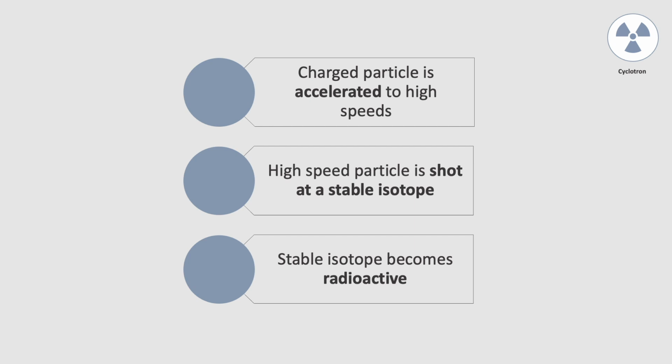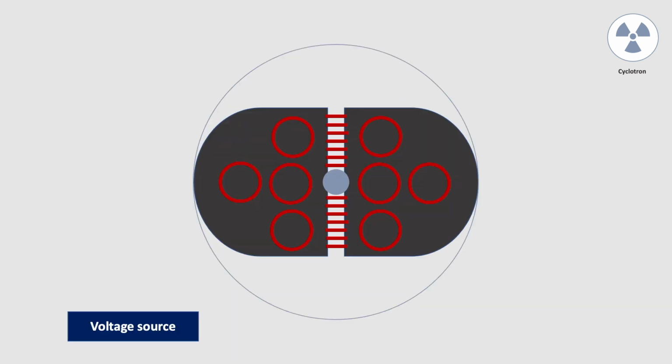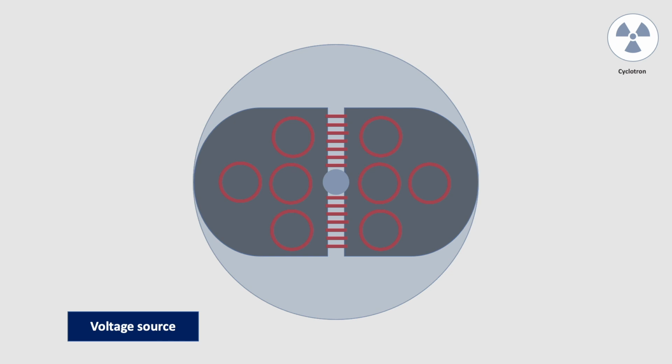A cyclotron consists of the following: 2 D-shaped hollow metal electrodes, called Ds, a vacuum chamber that encases the Ds, an alternating voltage source, and 2 magnets, one above and one underneath the vacuum chamber. In order for the magnets not to cover up the entire illustration, I made them transparent. The vacuum chamber has a specific entry where the charged particle is injected, and exit tube where the charged particle is shot out of the chamber, but these are not shown here.